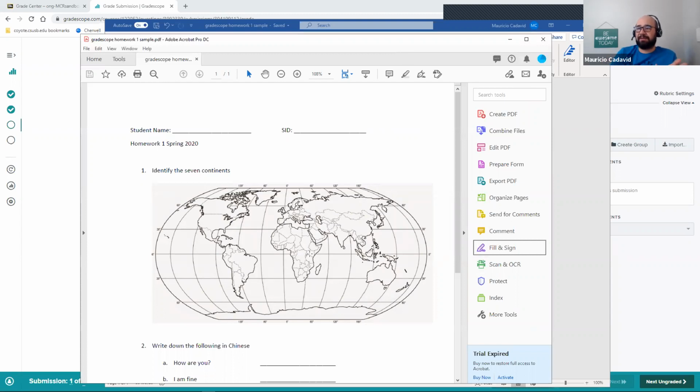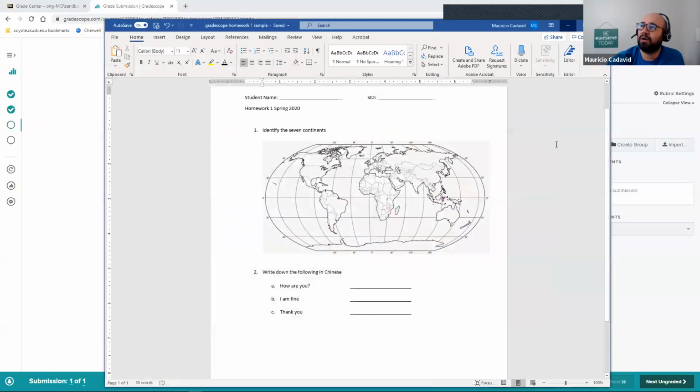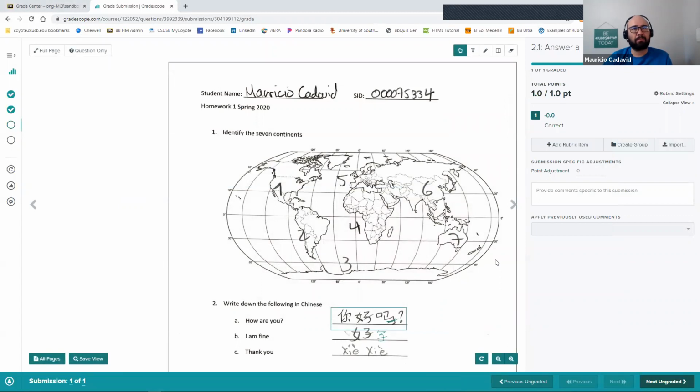So again, if you had a workbook, or if you were creating your own questions, you can simply export them or save them as a PDF, put them in Blackboard, and tell students, print this if you want to, and then upload. Here's your homework or your lab. Do your handwork, show me your work. Take pictures with your phone, or scan them. If the students have scanners, they can simply scan the paper to their computer, upload it into Blackboard, and then you are ready to grade.